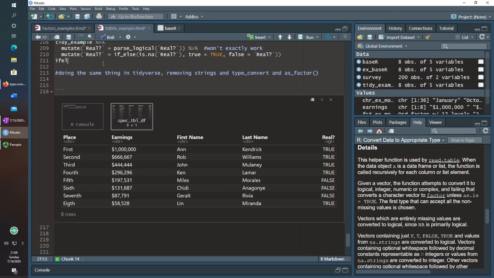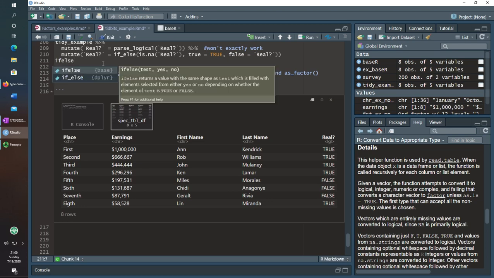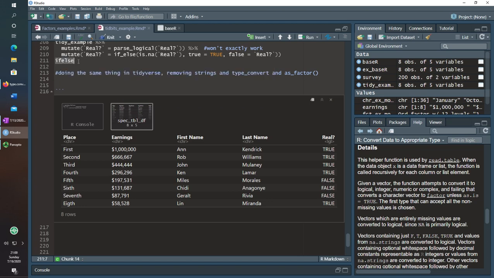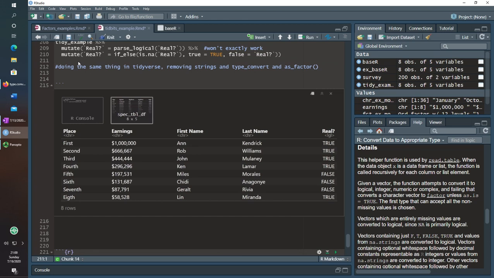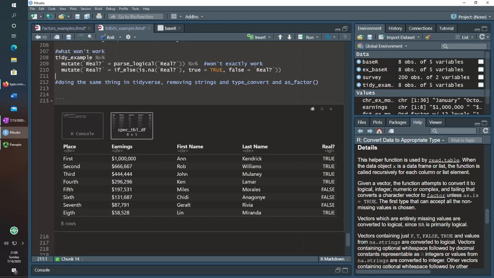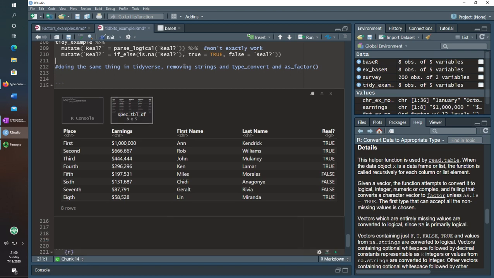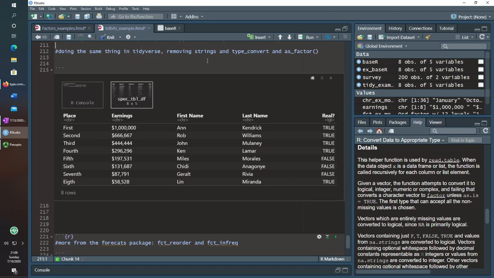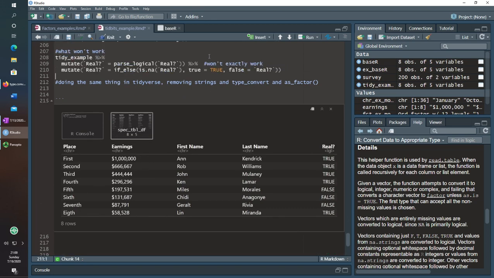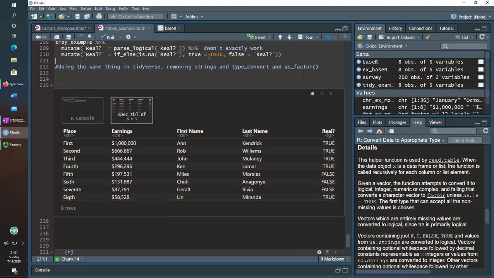There's also the base function ifelse, which is pretty much the same thing, a test, yes or no, with slightly different arguments that you have to parse through, but I'll let you look into that. It kind of gets us into thinking about how you write if statements, which we'll cover later. So again, you could manipulate a value just by itself, but most of the time you're going to manipulate the entire column, and that's why you'd want to do that.